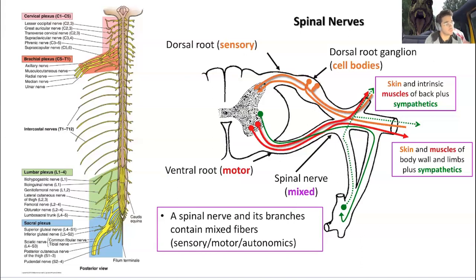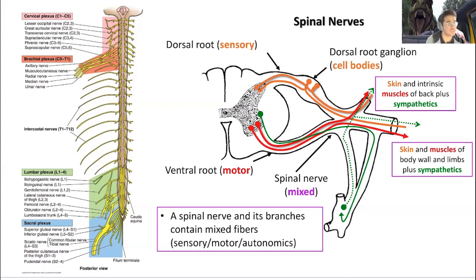Now, the nice thing is that it goes all over the place, but what you do need to remember is that these are going to the site where they're going to innervate, right? So think about it this way. If it's sensory and it needs to go to your back muscles, what pathway is it going to take? It's going to take the posterior aspect and exit that way, okay? Ventral is for motor, okay? Keep that in mind. Ventral is for the motor component. The skin of the back muscles is basically fed by the dorsal or posterior exiting point of this spinal nerve, okay?